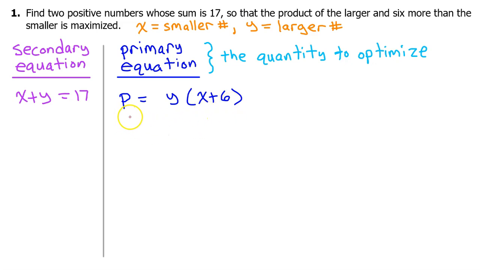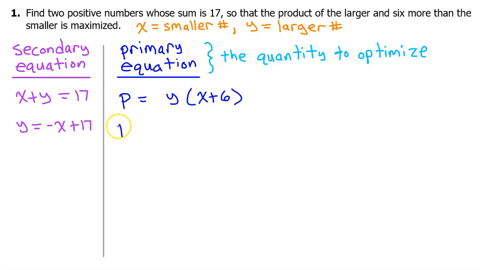Because we want to make a p prime sign chart, we really need one variable here, an x and a y. You can't make a sign chart from an x and a y. It needs to be all x's, or I guess you could do it with all y's. That's where the secondary equation comes in. Let's solve the secondary equation for y so we can substitute that in and turn this into an expression that has only x's in it. Subtracting x from both sides, we have y is equal to negative x plus 17. Now we can substitute this in for y.